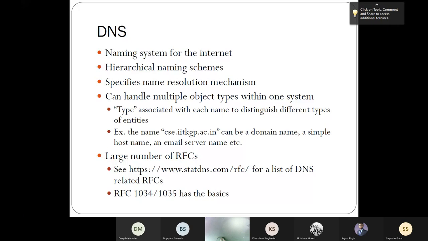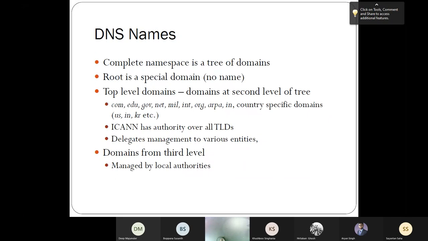I'll give you examples. So, a large number of RFCs. It's my duty as a teacher to point you to them. It's your duty as a student to ignore them. Okay, I'm sure that none of you have opened a single RFC, right? That's it. At least the word RFC is stuck in your mind. Keep on saying it again and again. The word RFC sticks in your mind.